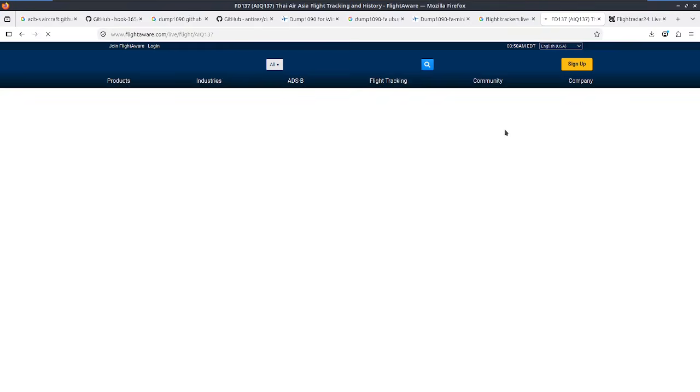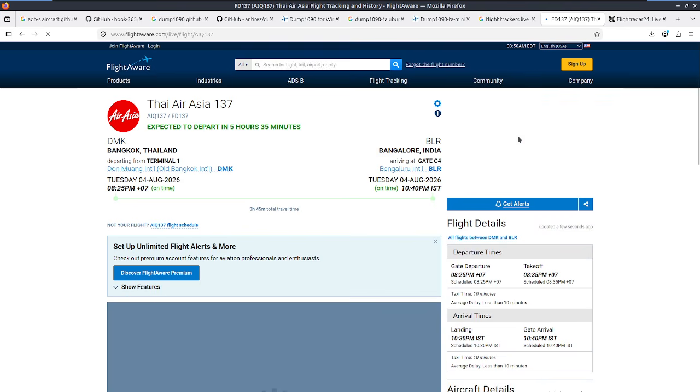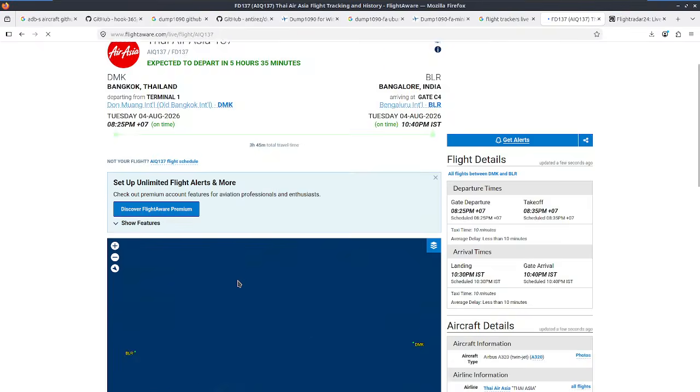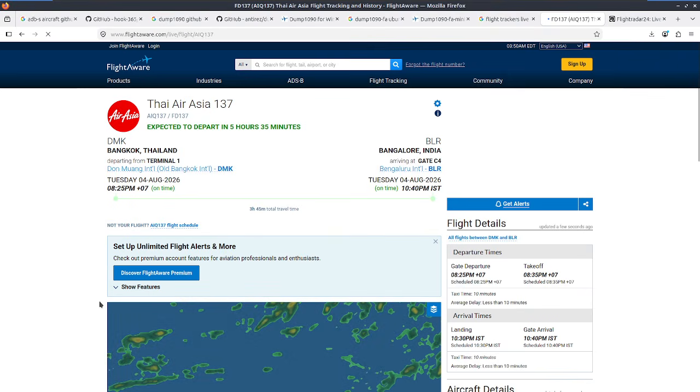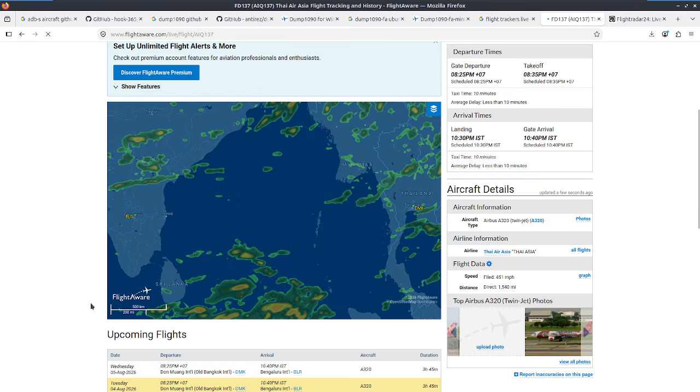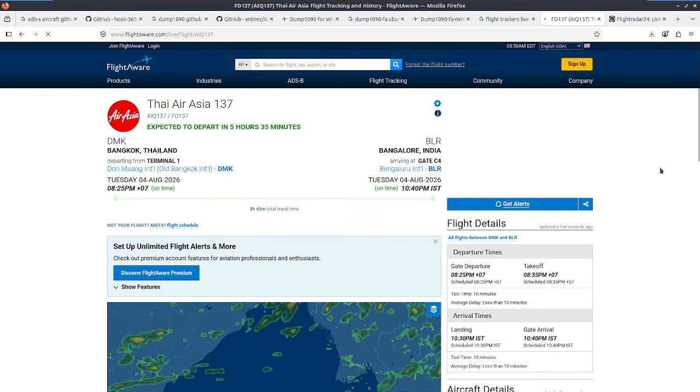We would like to look it out here. You can see here: expected departure in 5 hours 35 minutes from Thailand. It's like this and all. You can see here 825 to 1041, and bank up to bank for India.